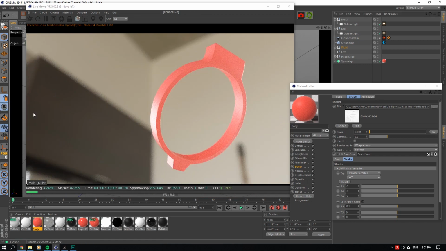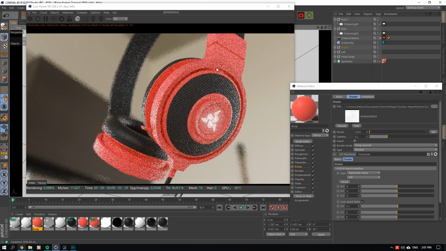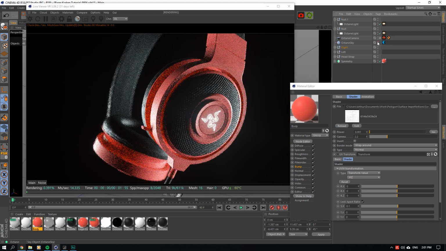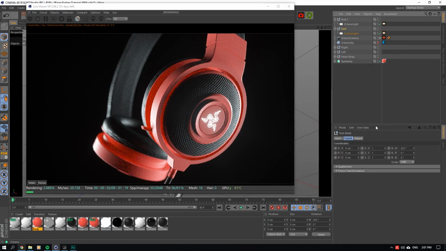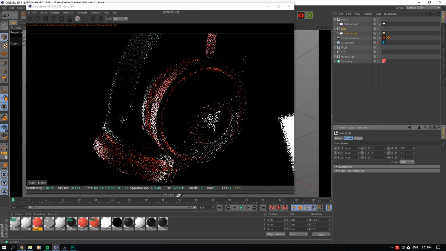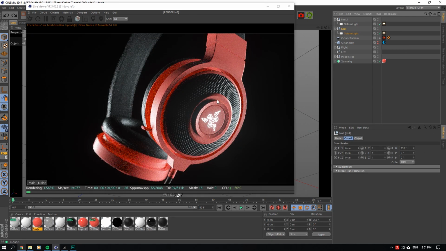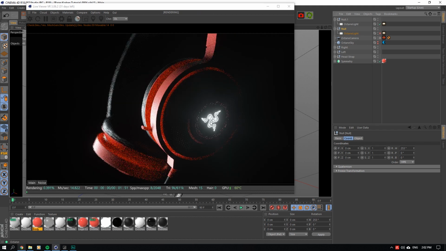Okay, so let's bring everything in. That's the idea. On every texture, you want to add some variations in terms of fingerprint marks and scratches and dirt, which I've done multiple times in all my tutorials. So that's how you get your final effect here. And the lighting depends on what sort of dramatic effect you're going for. I can even turn this off completely and just have the logo shining there.